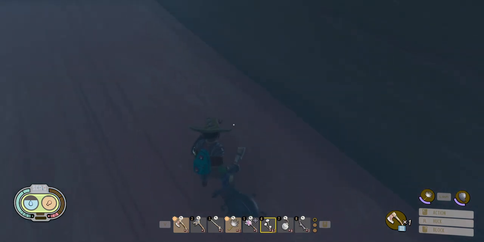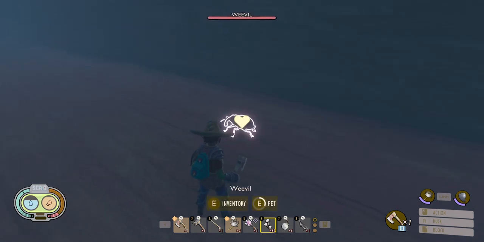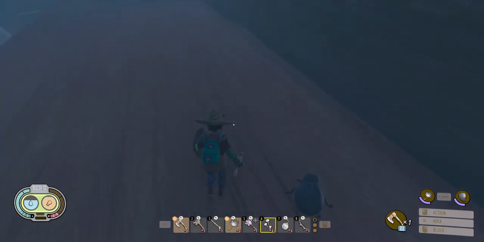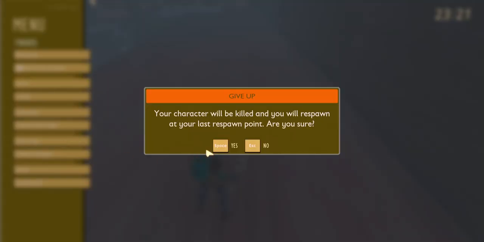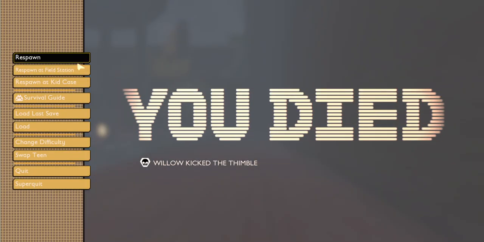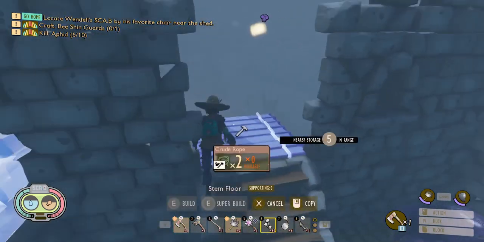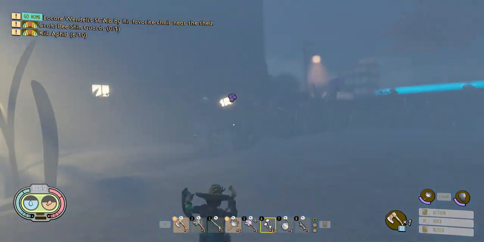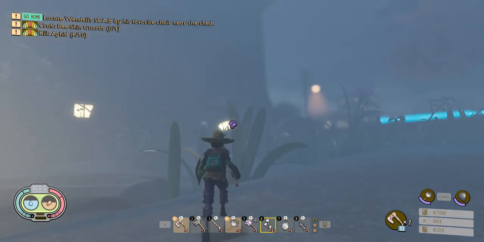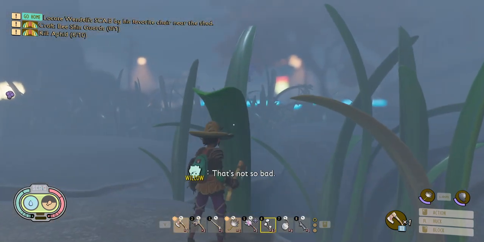Can you respawn with your pet? Oh boy, okay, so pet this guy. Wait a minute, can you literally respawn with your pets? I just want to try. You died. Willow kicked the thimble. Oh, look, our pet's still here. And it's far away. Oh my god. That's not so bad.